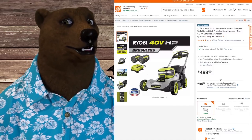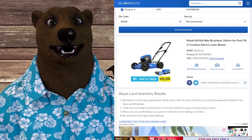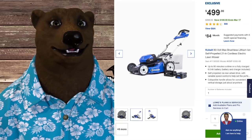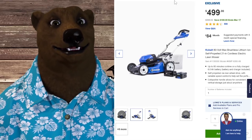If you want to go real budget, if you can get your paws on one of these Kobalts, you gotta do it. $110. I mean, come on. But honestly, the Kobalt line of tools in general is a great lineup to get into. So even if you got one of their regular mowers here that's not as big a sale, at $500, I think that's a good option.